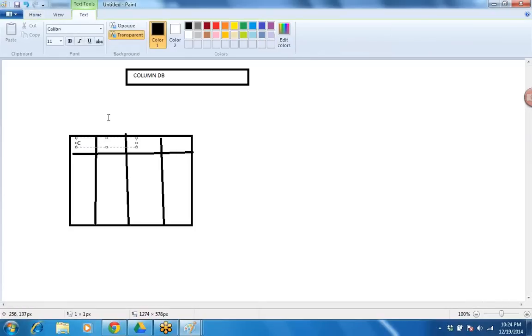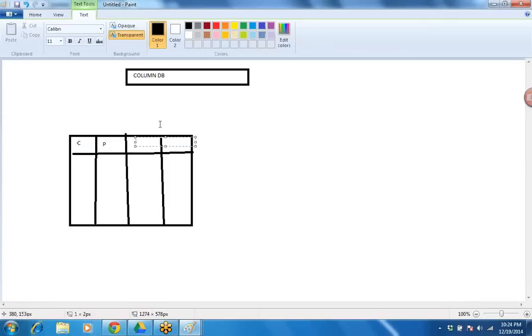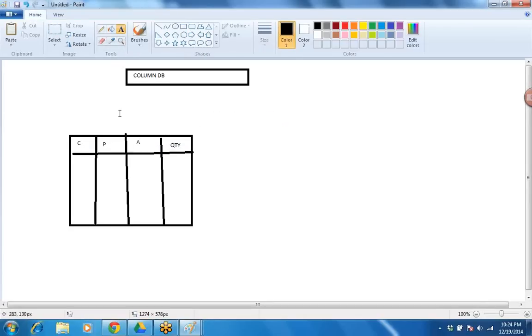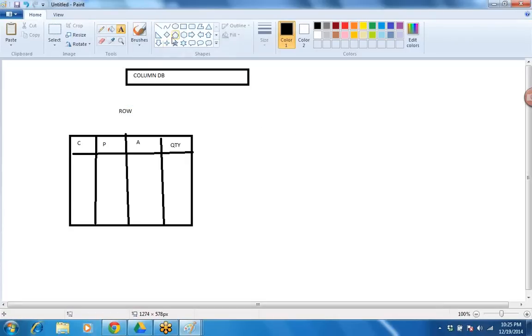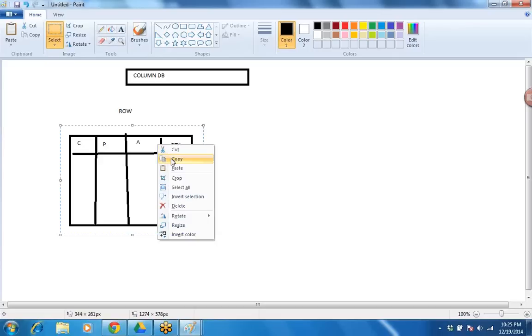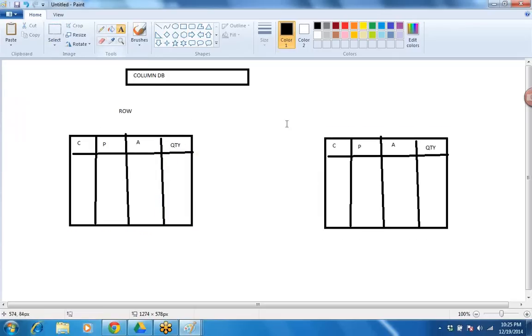Let us take, you have customer, product, amount and quantity. Now let's assume that this is row, and this one is column.